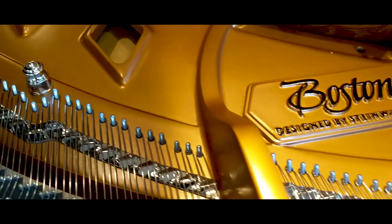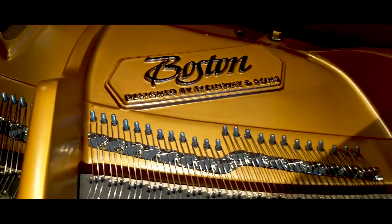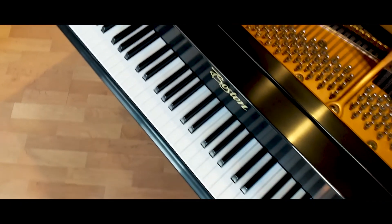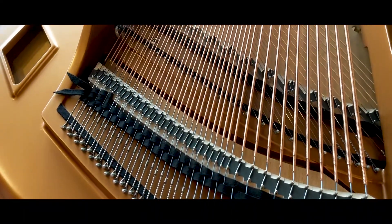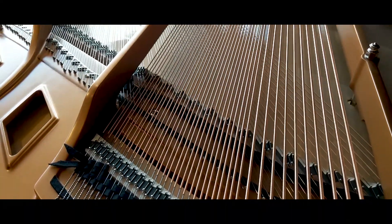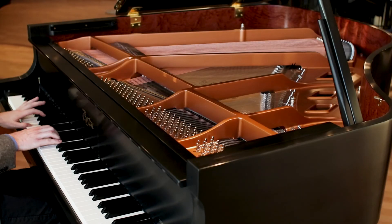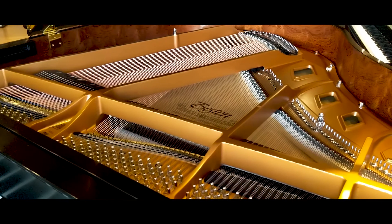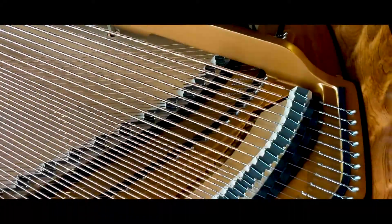It takes so much time and effort, and the Boston piano truly meets almost every one of those expectations — from a rich, warm bottom end and that bass in the Boston Performance Edition 2. You're getting a new scale design with the wide tail design that has been in the Boston from the get-go, now adapted with upgraded soundboard technology and more advanced engineering behind the bridge as well.